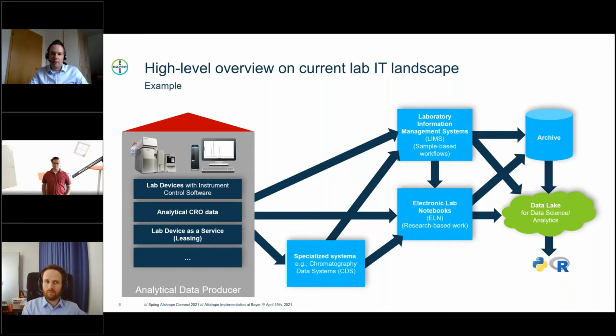You see here a very complex landscape, because of all these different arrows, and every arrow requires in the end two interfaces that need to be maintained. Another thing, which is also a big problem for your data science, is that with every layer in between, you will typically lose some data. In a straightforward case, you maybe need just a little information for your typical workflow, but not everything you have generated at the beginning. Of course, you can also add another arrow directly from the lab devices to your data lake, but that would only lead to many more interfaces, because if you have many different lab devices, that ends up in many additional interfaces. So what's the answer to this?